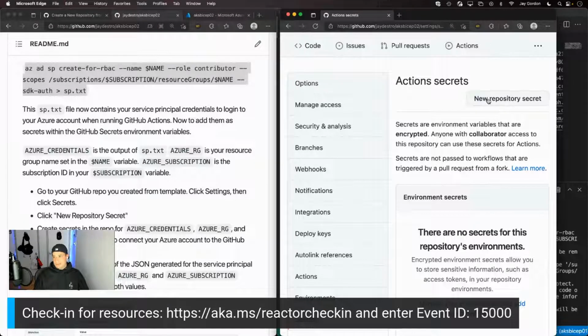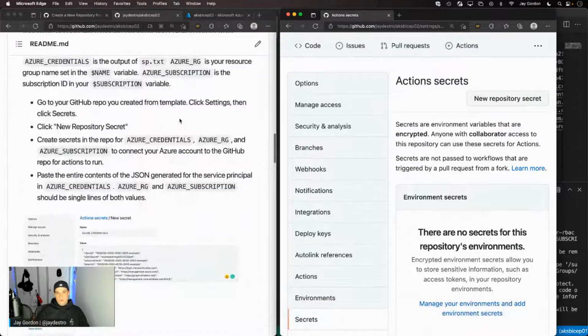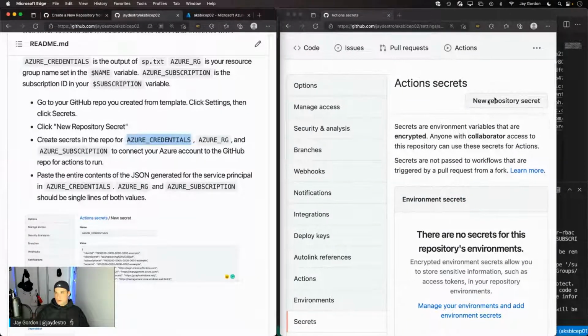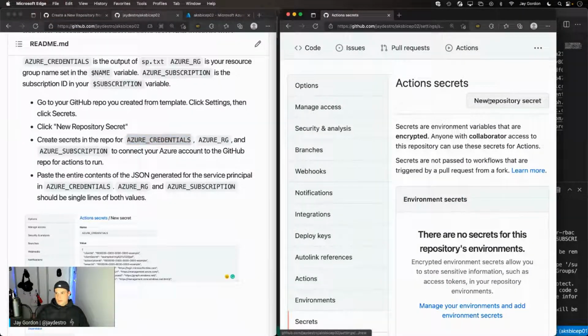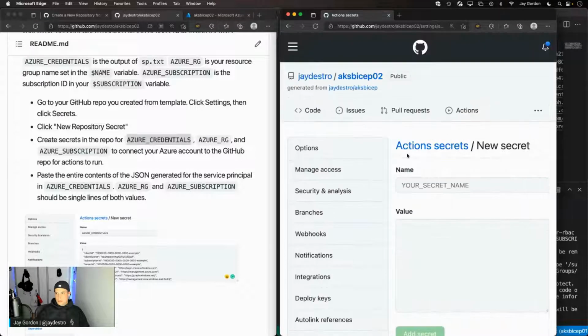We don't want that. So we're going to create 3 different secrets that we need here. So what we're going to be doing is storing our Azure credentials. So I'm just going to go here in my action secret section and click new repository. I should say new secret for the repo. I'm going to name it AZURE_CREDENTIALS.